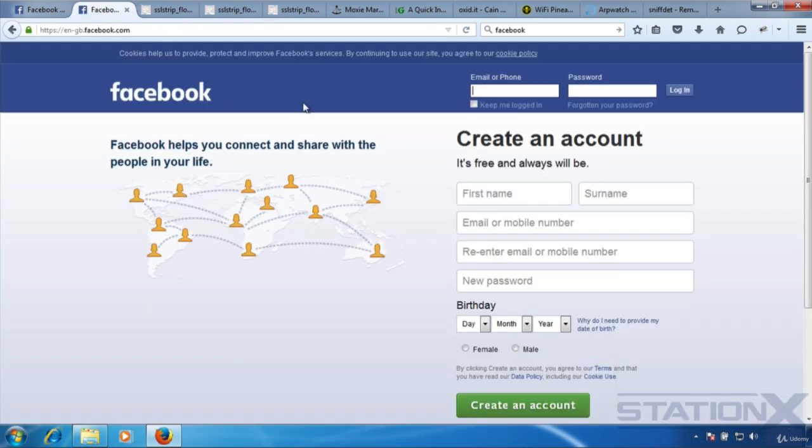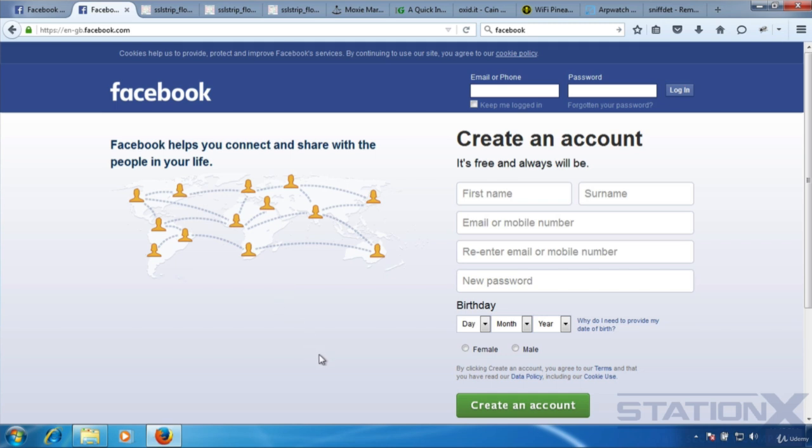So let me show you what the Facebook website should look like. So that's the legitimate Facebook website. Now I've done HTTP stripping using Kali. And this is what the stripped version looks like. Legitimate version, stripped version. So as you can see, the difference is you don't have the HTTPS, and most people will not notice that difference.